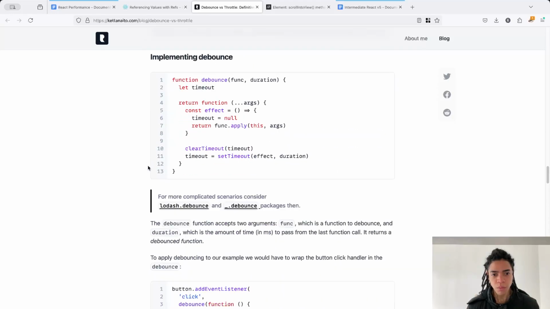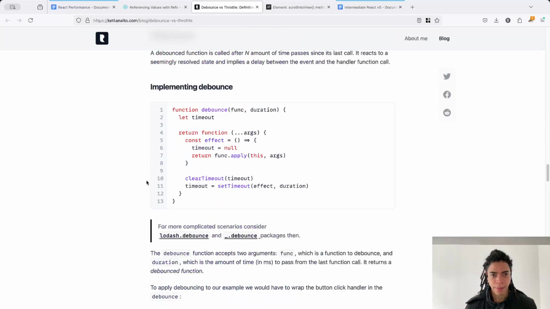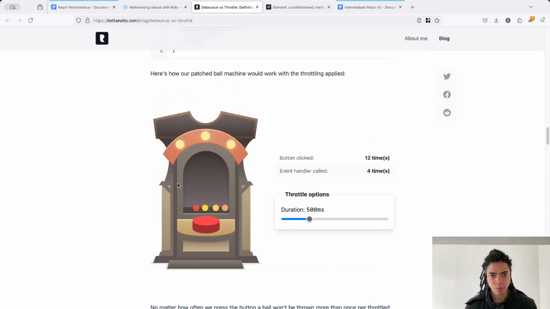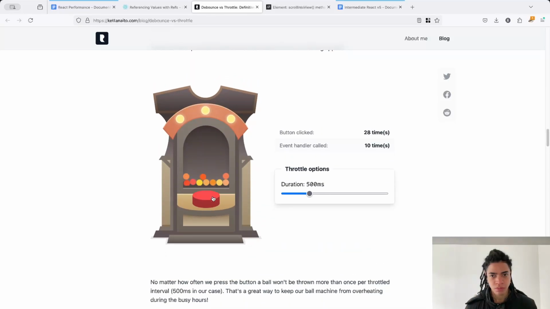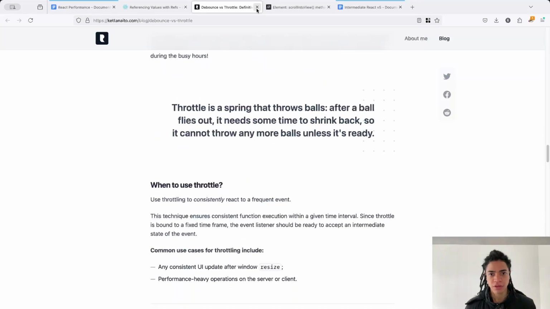The throw. And the other is the bounce. Throw is like a sprinter that throws a ball.